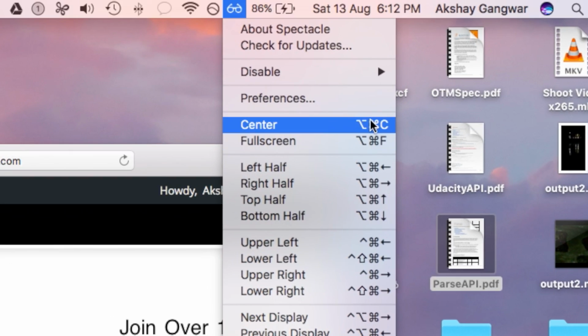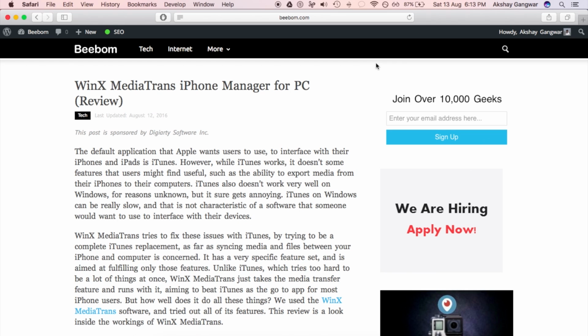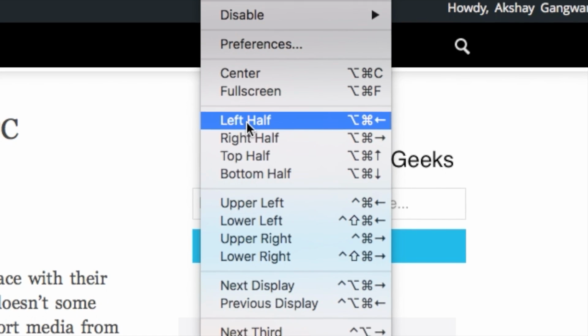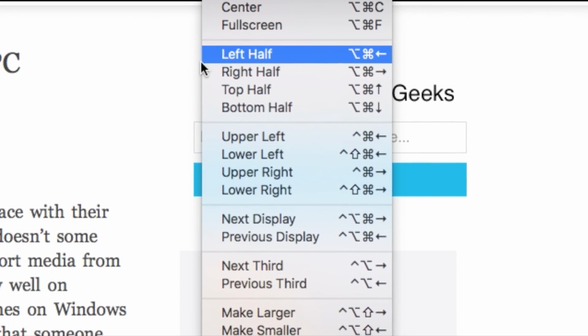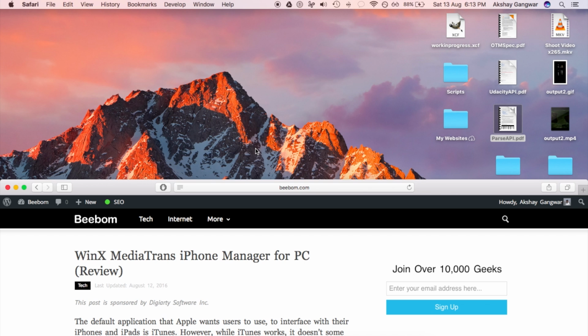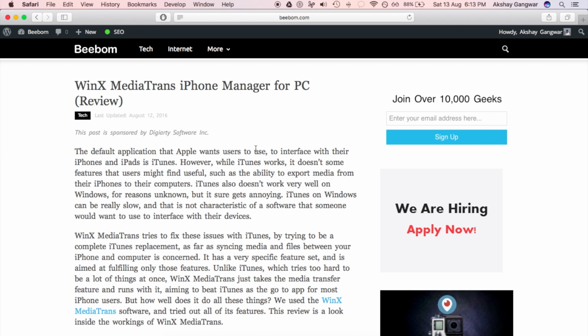Spectacle is another free open source app that allows users to use keyboard shortcuts to arrange windows wherever they want. It can also help in moving windows from one screen to another in a multi-monitor setup. The app runs in the background, stays in the menu bar, and works flawlessly. If you miss window snapping as much as I did, make sure you try out Spectacle. Alternatively, you can try out Better Snap Tool as a paid option with extra features.